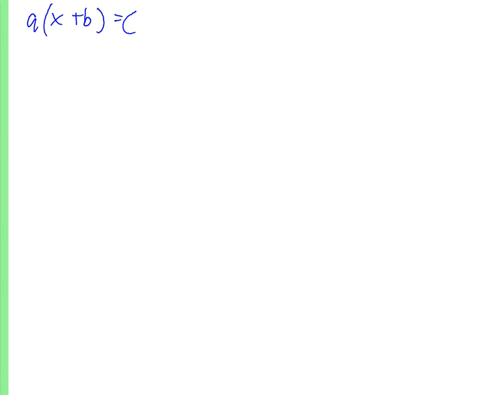With just this, and then we'll worry about the second half of the problem in a second. Distributive property. I'm going to go with that first in just a second. But if you're having trouble getting started, remember that these letters represent numbers, and they behave just like numbers do, because they are numbers. So they will behave exactly like numbers do.